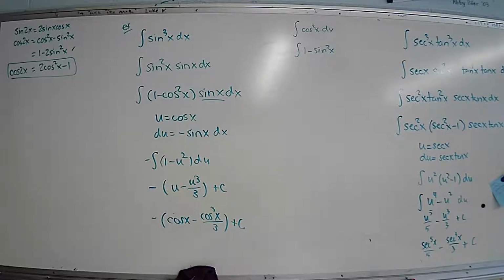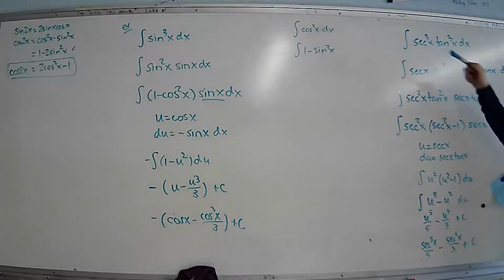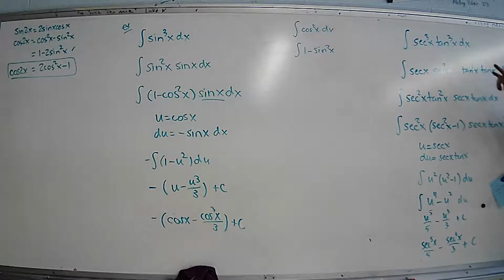Now the struggle is real. I can't show you an example of every single one of these that you'll ever do. Some of this is a strategy thing. You've got to try stuff and see, oh yeah, that works, that doesn't work. You use similar strategies on previous problems, like this one with secant and tangent. The goal here was to get this all in terms of one trig function. In fact, that's always the goal: get it in terms of one trig function and then have a du on the end.